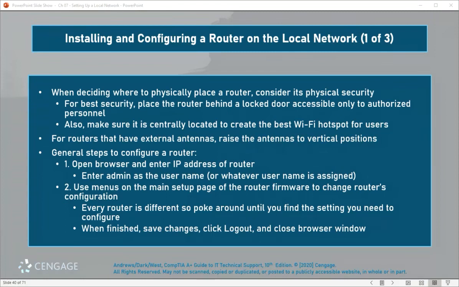Now, if we're trying to set up a Wi-Fi hotspot, we have to make sure that it is placed in an area that will provide the optimum coverage. In certain cases, you may take a router that doesn't have Wi-Fi capability and then hook up an external access point to it. At that point, you can say, okay, I've got an access point, I've got a router, I can run a cable of a certain length and move it to a place that has better coverage, and that will work just fine. For routers that have external antennas, the recommendation is that you move the antennas to a vertical position for being able to have optimum coverage.